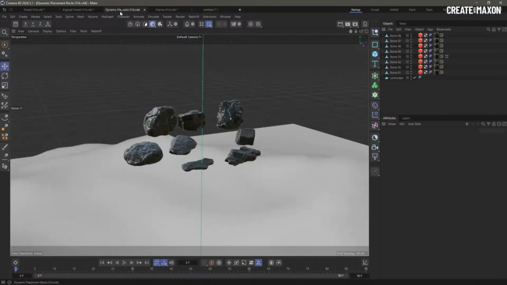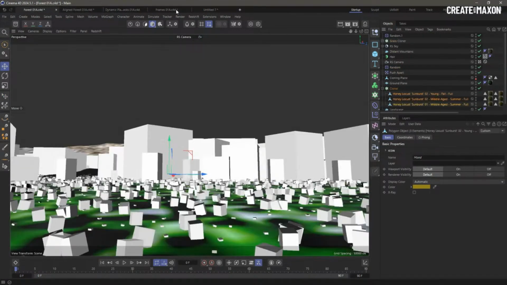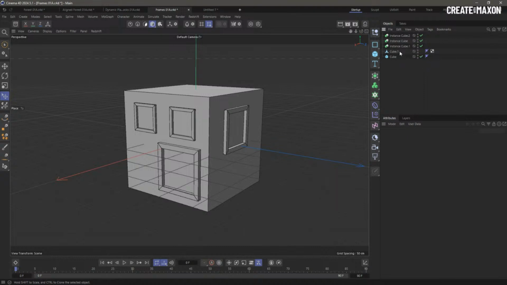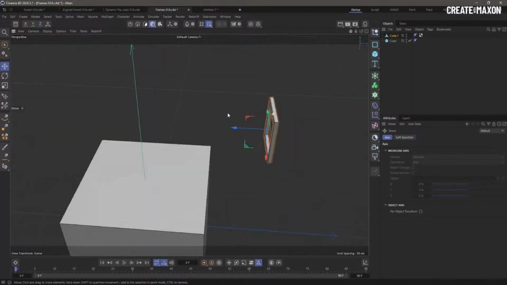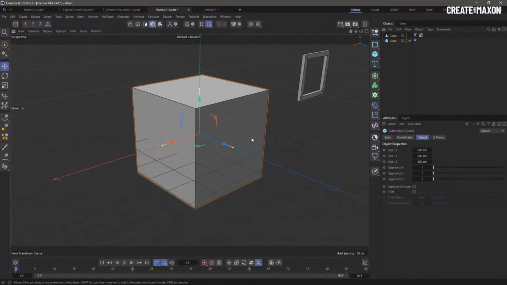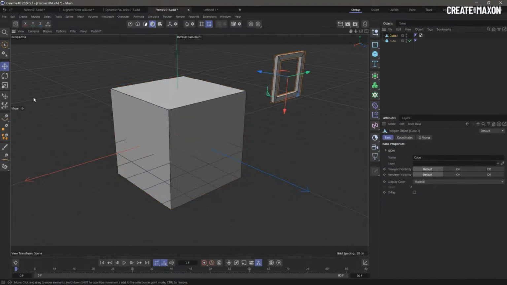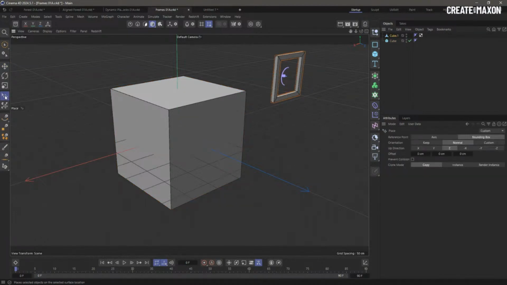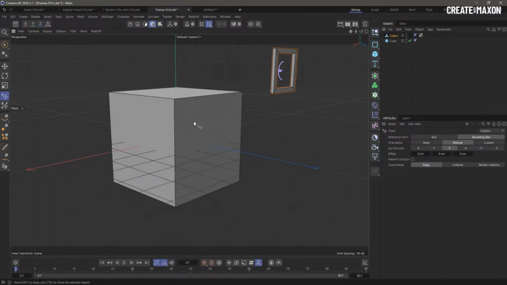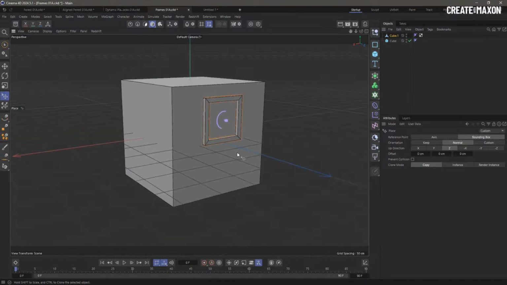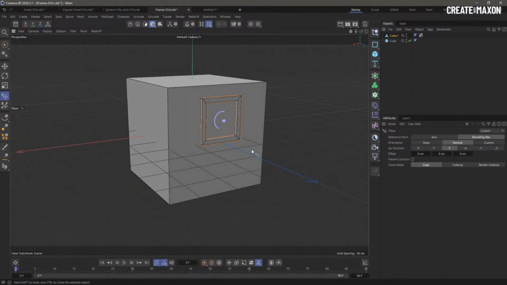I have a little scene, not this one or this one, this one. And what I've done here, I've got a frame. And this is just an object here. And I have another object, which is just a procedural object. And it's just easy to see. So if you get your placement tool, this one over here, the place tool, and you see that little purple gizmo, based on the settings, you can just click on an object and it will place it based on the settings you have here. And this allows you for very quick population of various things. You can add rocks, you can add all sorts of things. So you can move this around.